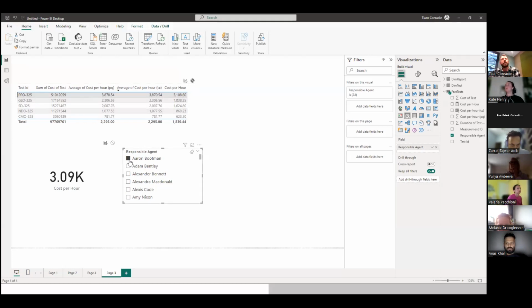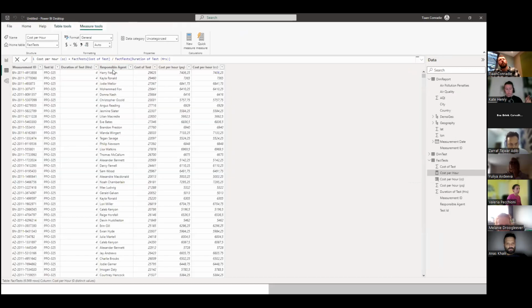So if you had to think about it in a logical kind of way, your calculated column is going to take Aaron Bootman, look for everything in here where it's Aaron Bootman, take the cost per hour and find the average of that.